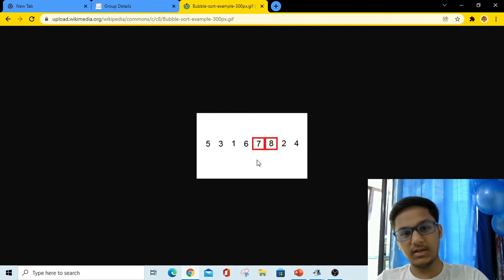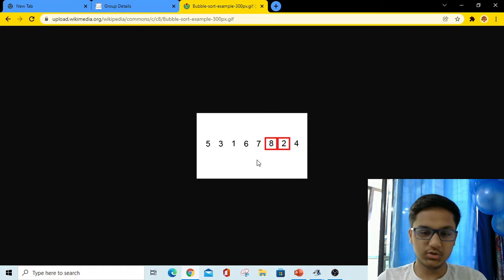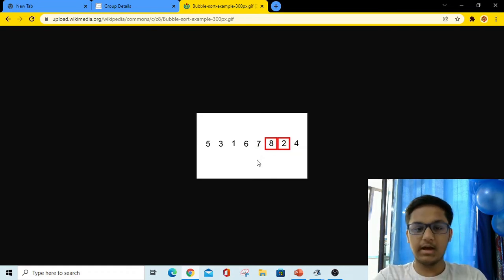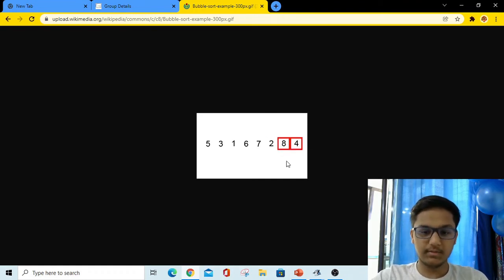And I would say learn this animation. This is a good animation, and this will help you basically understand the thing. I'll also put the link to this Wikipedia animation in the description, and with this you'll better understand what's happening. So you can see how with this one entire I pass, the element 8 is already sorted.